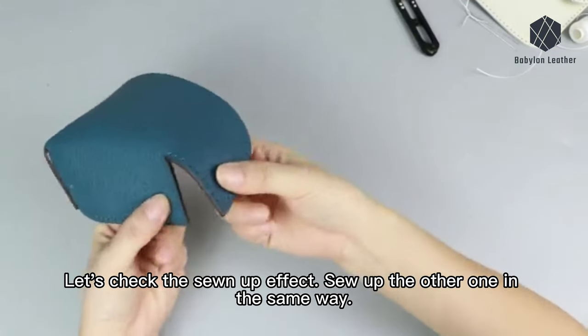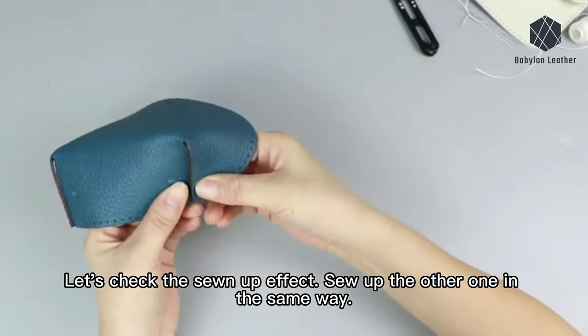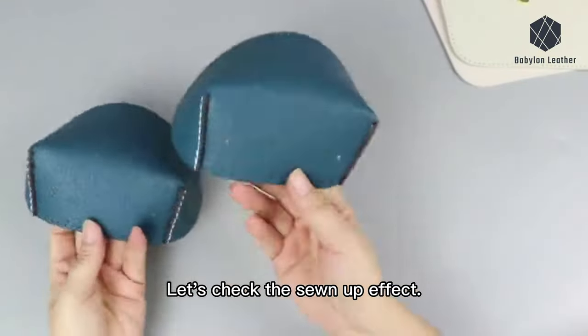Let's check the sewn up effect. Sew up the other one in the same way. Let's check the sewn up effect.